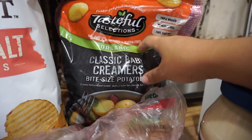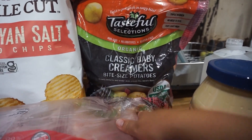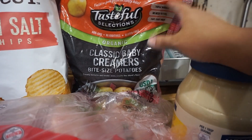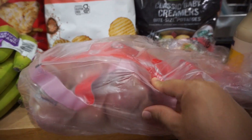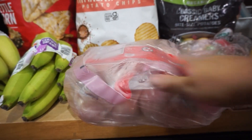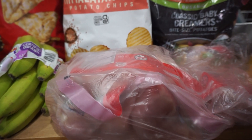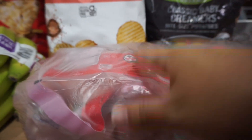A bag of these baby creamer potatoes — these are delicious and I can essentially do anything with them except for fries, but that's fine. And two packages of organic chicken breast. Last time I had the husband grill off the entire pack; we used some in two days and then froze the rest. It was great to have frozen protein to throw onto a meal quickly, so I plan on doing that again.